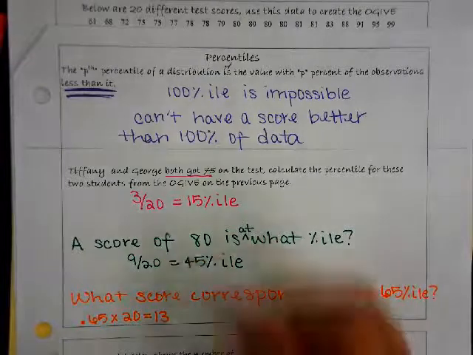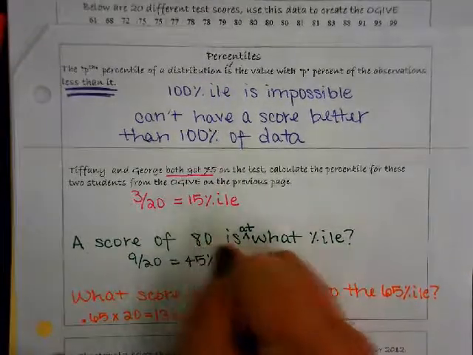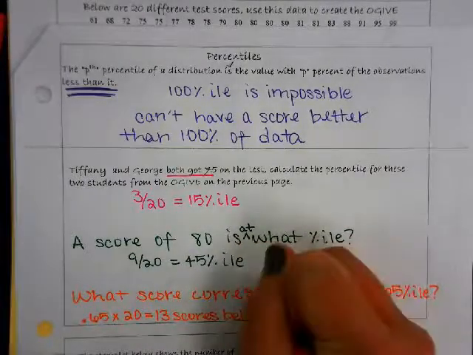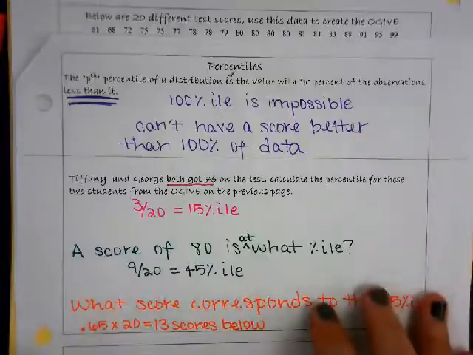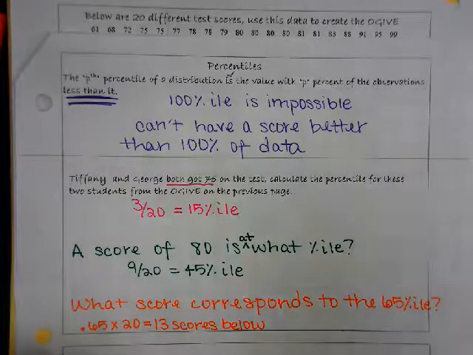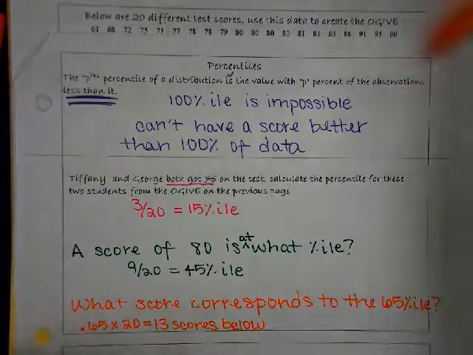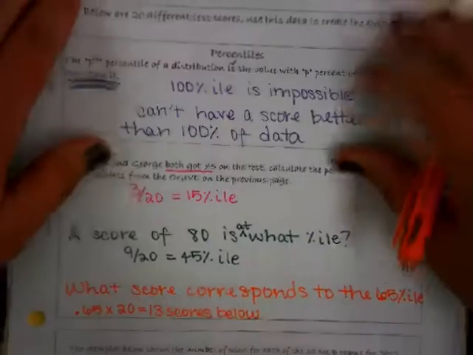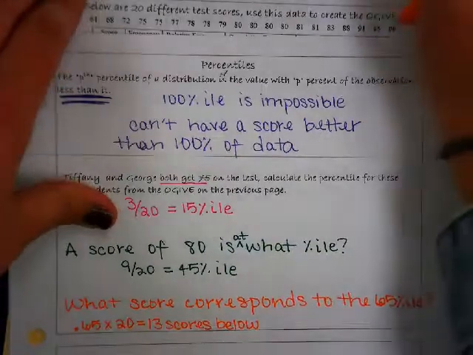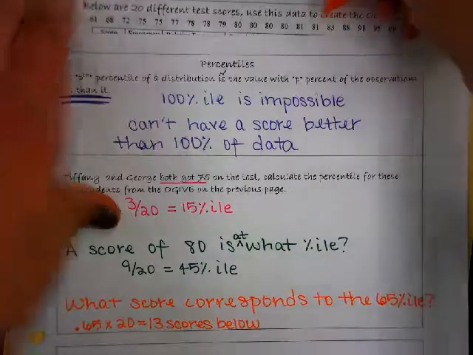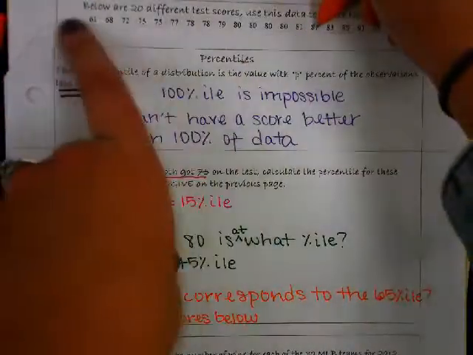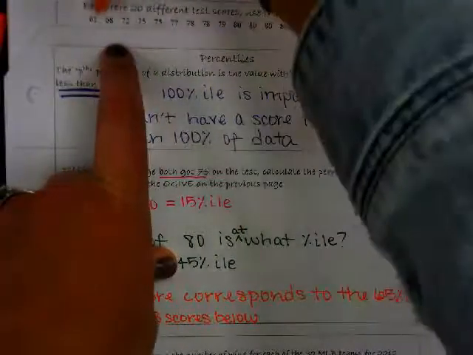So we want to count to the 14th test score, not the 13th. And actually, I'm going to count backwards to 6, because 20 minus 14 would be 6. 1, 2, 3, 4, 5, 6. So that would put 14, 13 below. Oh man, now I confused myself. 3, 6, 9, 10, 11, 12, 13. Right here, 81. That would be a score that is at the 65th percentile.